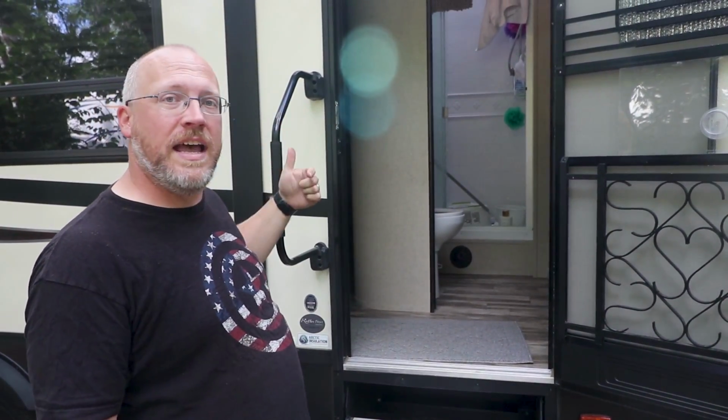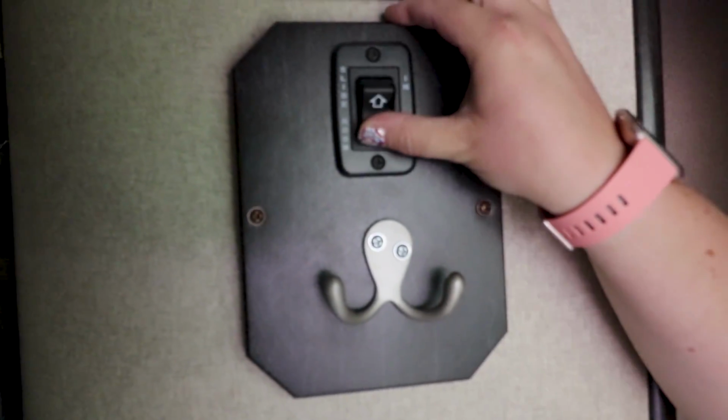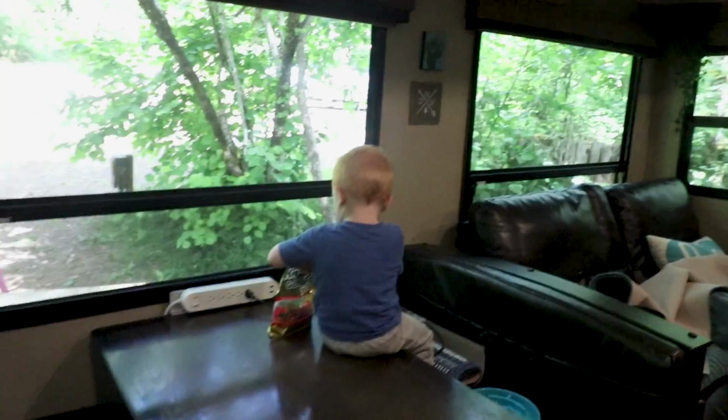Now Erin's going to go inside and run the slides out. And while she's doing that, I'll show you what they look like as they come out. We can't get in and out of the living space until we open this slide. Oh, here we go. That slides out, the first big slide out, and we have 3 slides, and you can kind of see that the living room is now out.